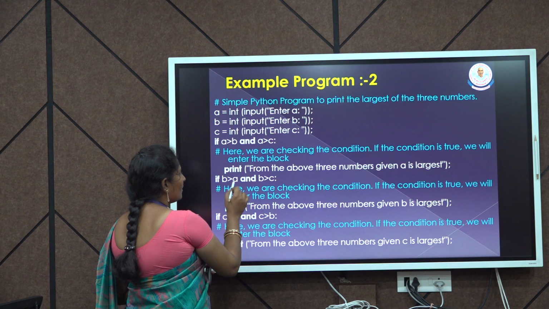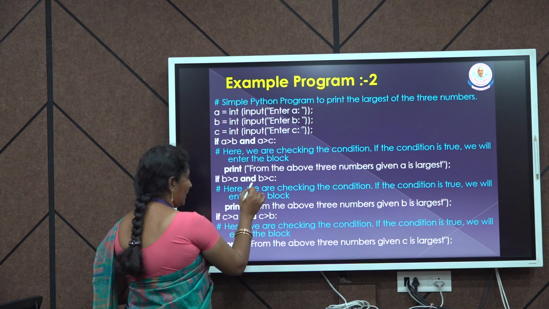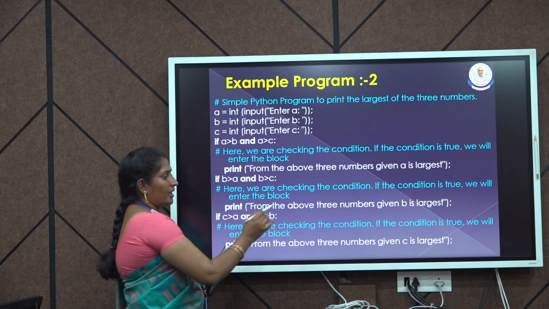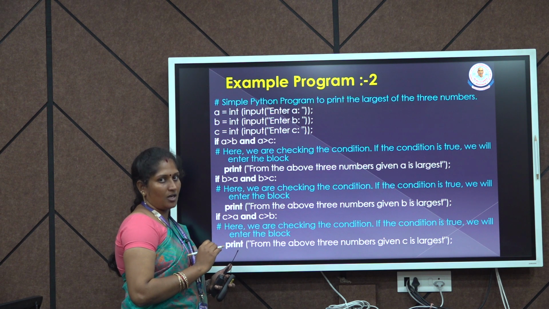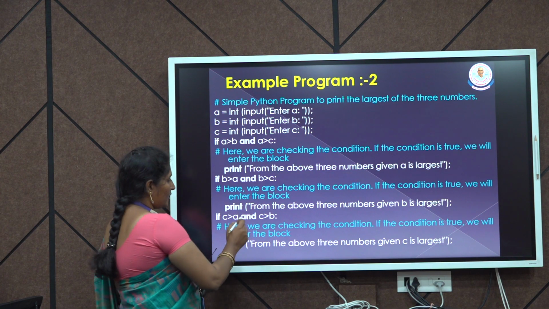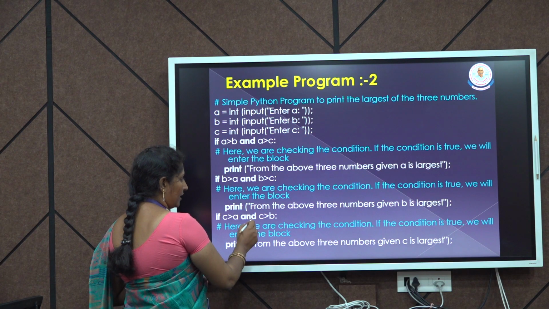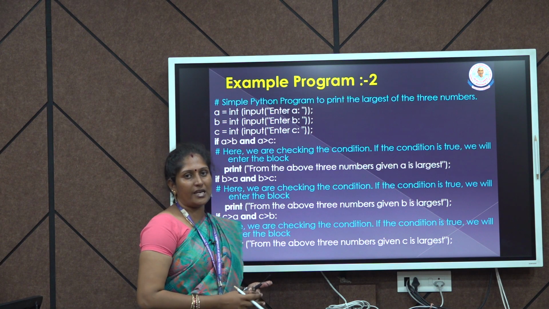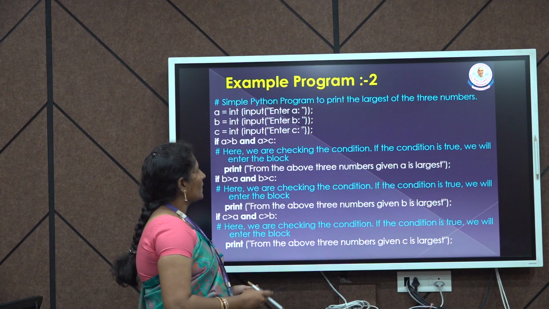Here we are checking B greater than A and B greater than C. If this condition is true, it executes "B is largest". If not, it executes the next if. Here we are checking C greater than A and C greater than B. If this condition is true, it executes "C is the largest number".